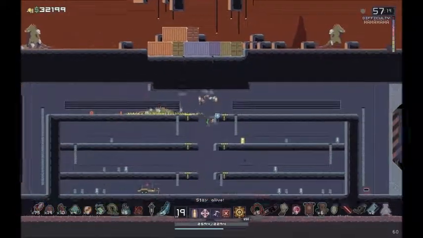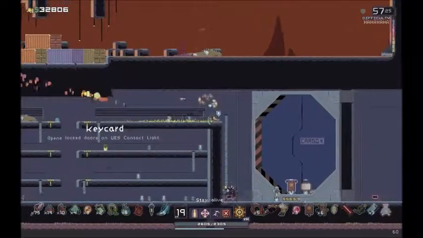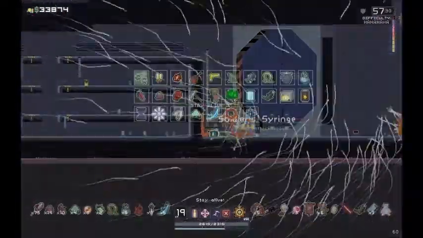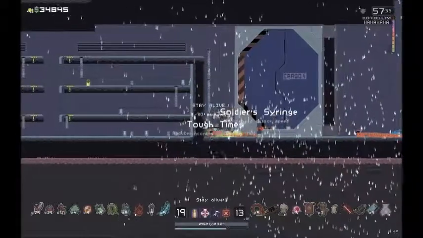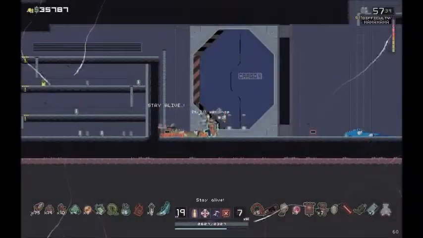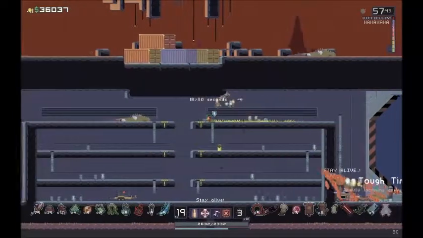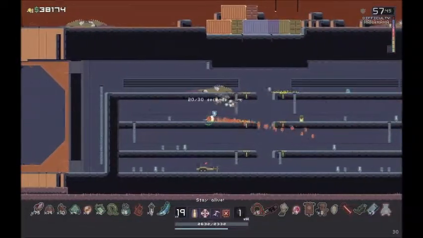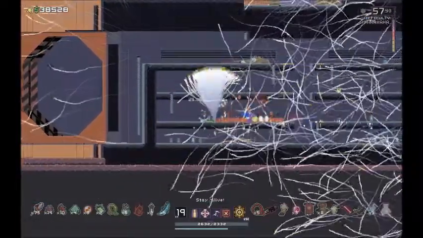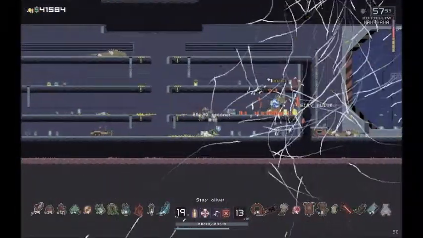Now see this? This is a nice room. If I had a key down here, oh, the wonders you'd see. As it stands, this is gonna be our mission control room whilst we are boss rushing. I'm gonna try to refrain from opening all of these at once so I don't destroy the game.